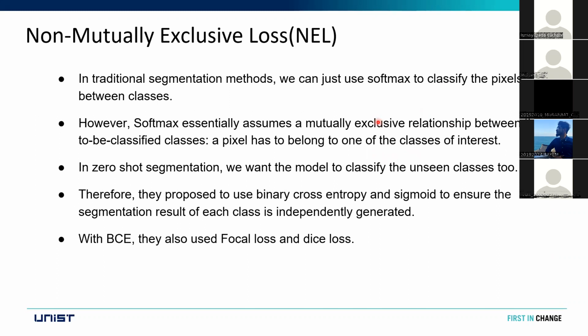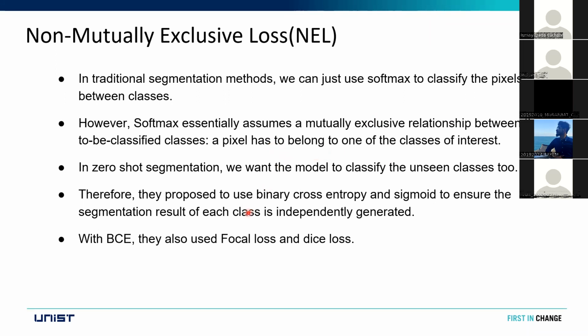So what that means is the given number of classes in training would be the only classes in testing too. If the model is optimized this way, it will not assume anything other than the classes given in the training set. But in the zero-shot segmentation setting, we also want to segment the classes which are not available in the training set.